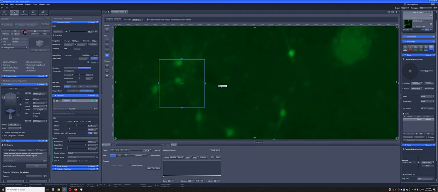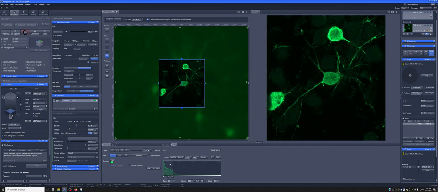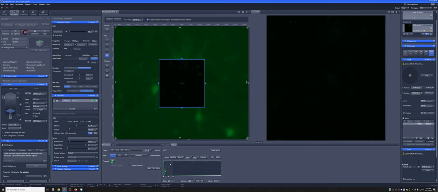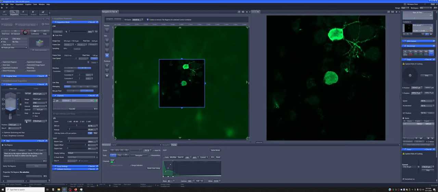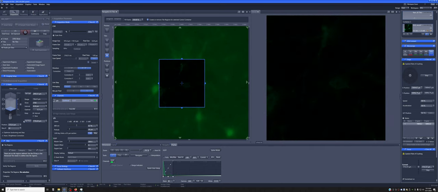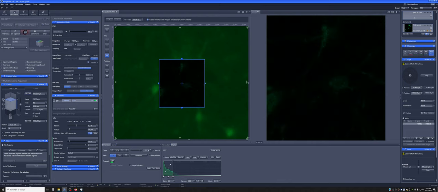So if I go to live, I can set this up by going down, rotating the focus knob towards me. You can see as I do that, this position changes, until I'm right below the sample, and then I'm going to set that as my first slice. Then I'm going to go in the other direction, moving the focus knob away from me. You can see that this number is changing until I'm through the entire sample, and I go to last. Once I've done that, I can navigate through the sample by moving this or by clicking here. So that's, for example, the center, the top, the bottom, and back to the center.